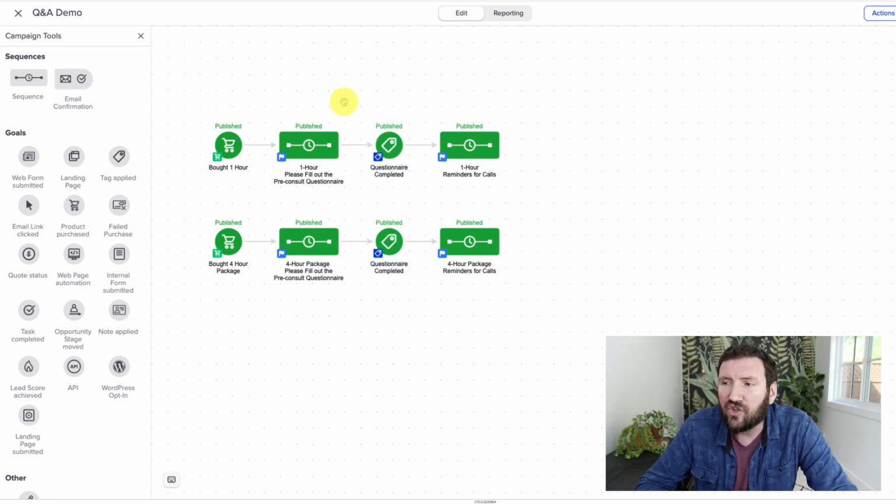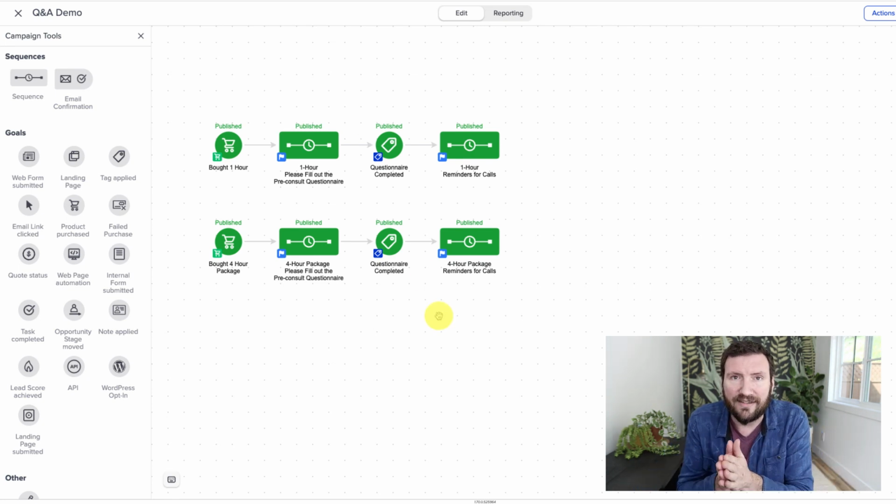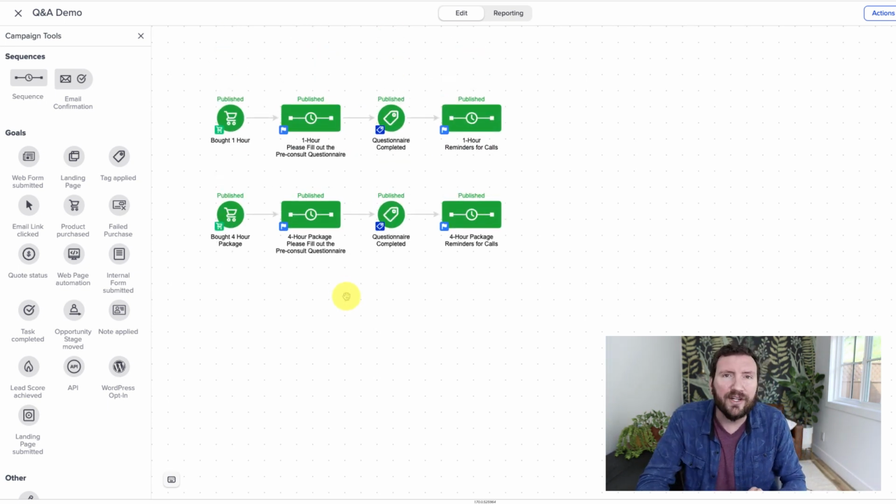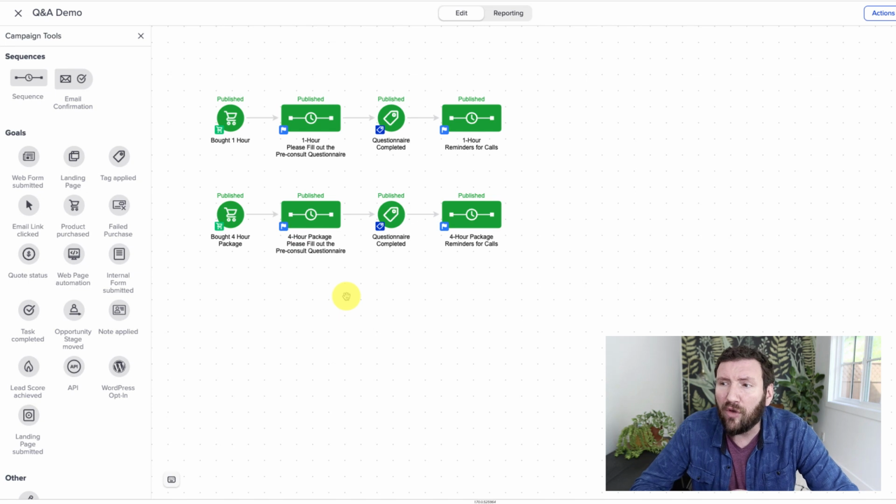Now, in trying to redesign this solution, or trying to redesign this campaign, there are a few options for how you might configure it. Like I mentioned, you could break these up so that they are in separate campaigns entirely. That would resolve it because the contact could only achieve the goal for the campaign canvas that they are in. But another way to resolve it would be to consolidate the two goals into one.